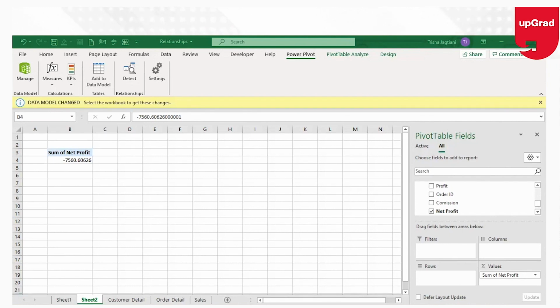If you didn't want to do the net profit here, you could have easily done the calculation here, a simple calculation which says sum of profit minus. So if I want to delete this, I can easily delete it by selecting it, right click and then say delete column. I don't need this calculation at all. I can directly do the calculation in the total net profit also. So I have deleted it.